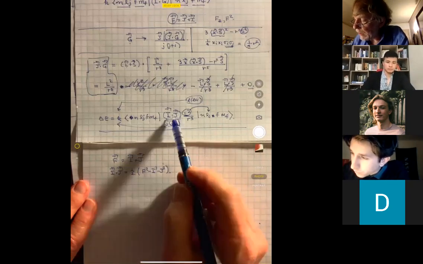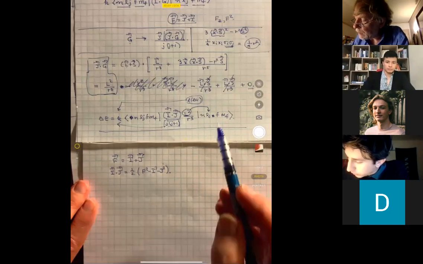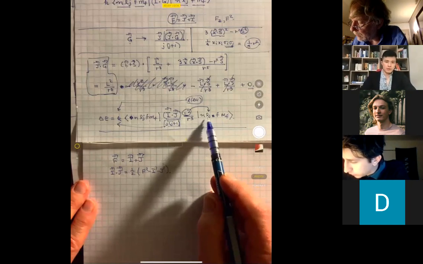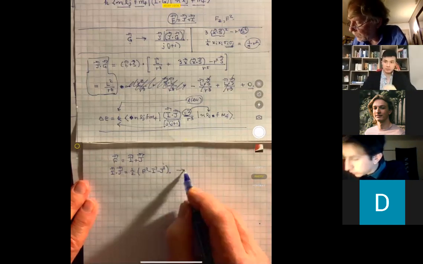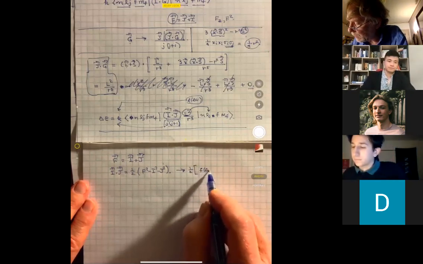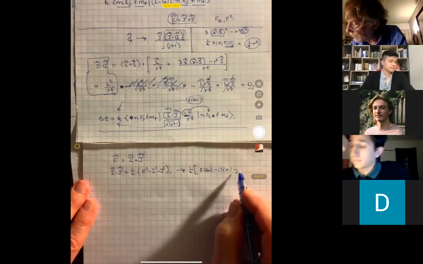So this I dot J is a sum of 3 operators which are acting on eigenstates of themselves. It's an eigenstate of F squared, J squared, and I squared. The I was suppressed, but it's an eigenstate of I squared as well. So this turns into a C number, which is 1/2 of F times F plus 1 minus I times I plus 1 minus J times J plus 1.